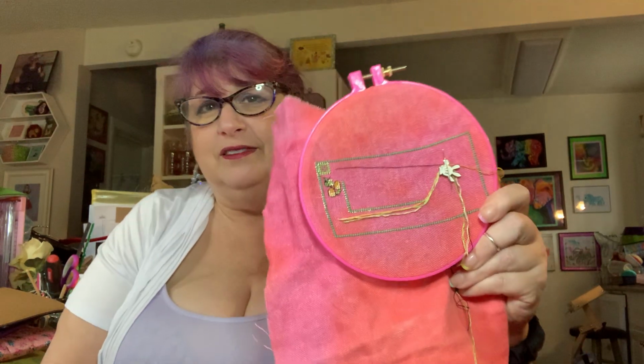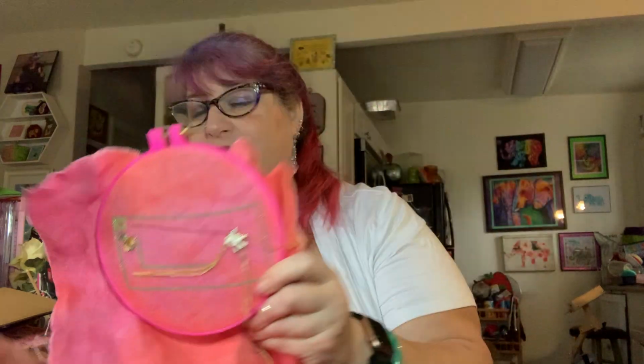The patterns are a little hard to follow. And I know I've heard other people say that about Chatelaines, that first of all, you need it on a PDF so that you can blow it up, because even these little lemons, you know. So anyway, I did start that, and it's kind of an experiment to try out a Chatelaine pattern until the real Chatelaines that I ordered get here. But yeah, Julie was an enabler of encouraging me to try out Chatelaines.